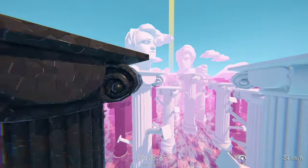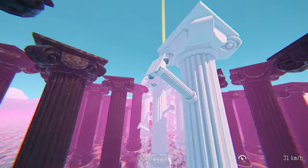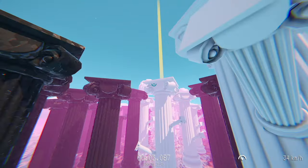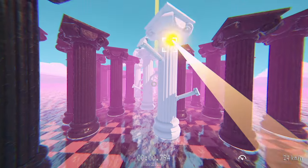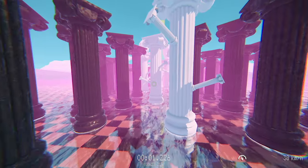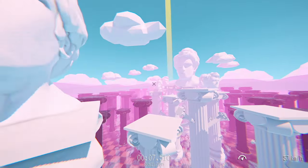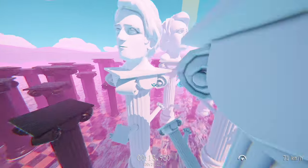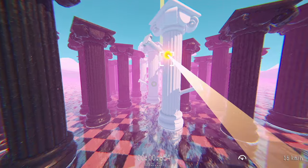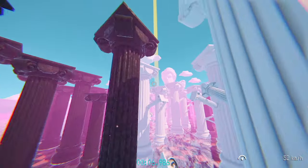See if I can't take a different approach. Here we go. Little bit too close to that one. I was going this way before, and it doesn't want to let me through now. Dang it. Challenging. This level is pretty challenging. Ooh, there's some distance. Here we go. Oh, no, no, no. Oh. I saw my fate before I died. All right, I'm good. Like I said, this game is a blast.